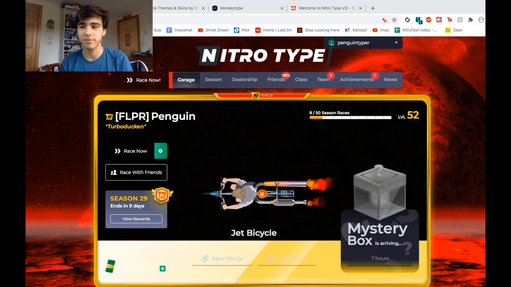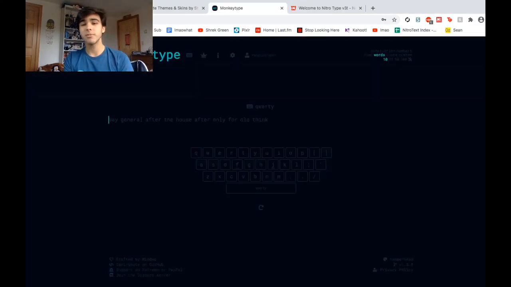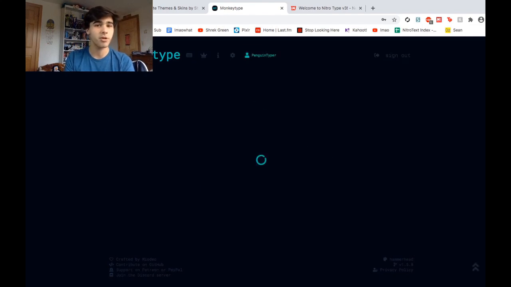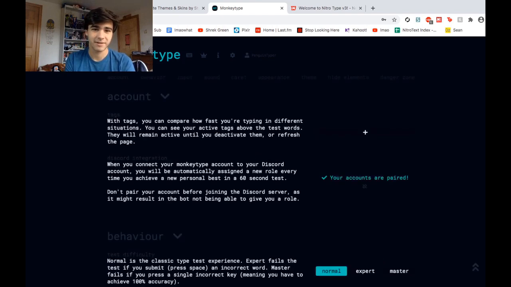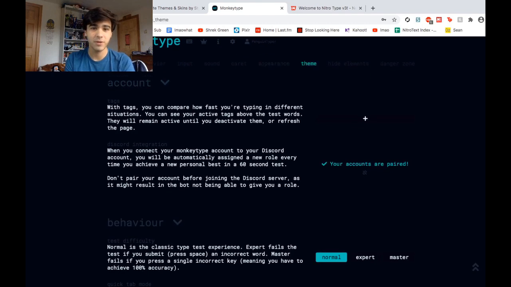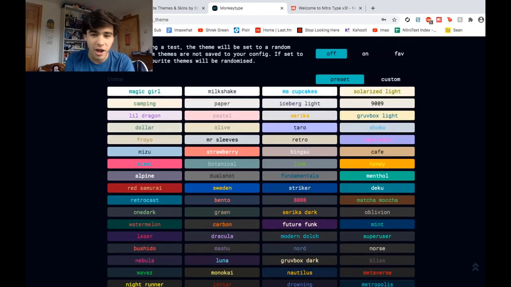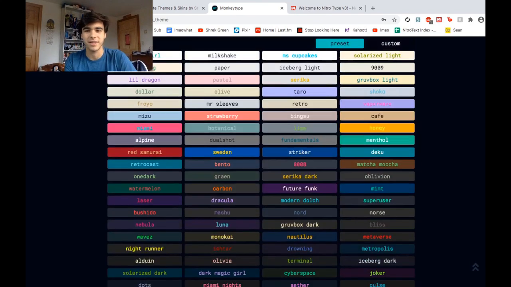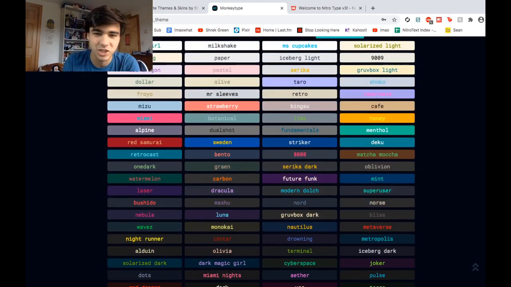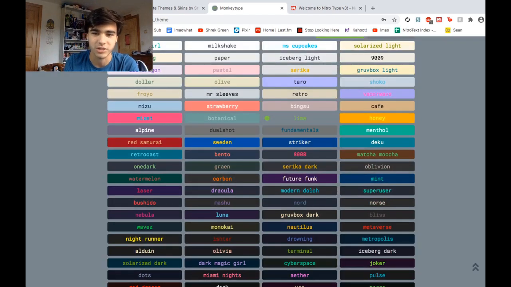Now, this is where I come to one of my favorite typing websites, Monkeytype. So if you guys use Monkeytype, you will know that Monkeytype has built-in themes. And if you go simply to your profile, or no, it's settings. I don't even know how the website works. If you go to the settings and you go to the theme, you can see that Monkeytype has a ton of themes. There's a lot of themes, guys. Monkeytype has so many themes that you can select, and you simply click on one and it changes to that color scheme you want.